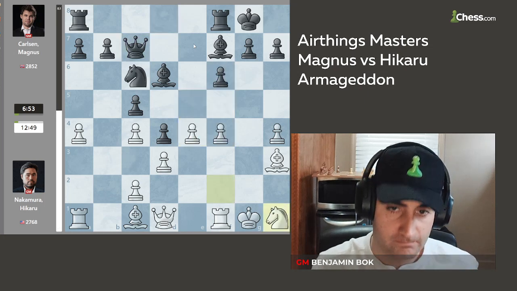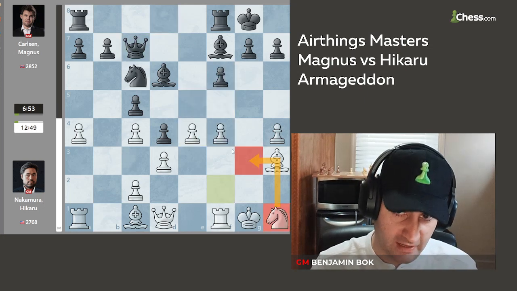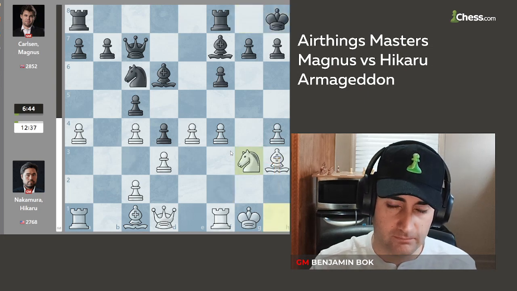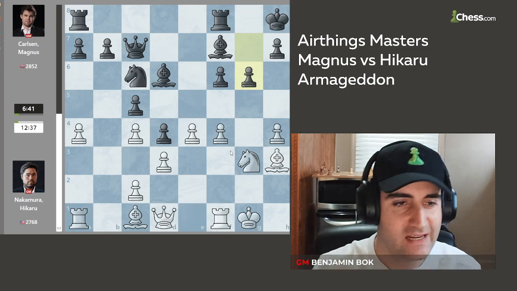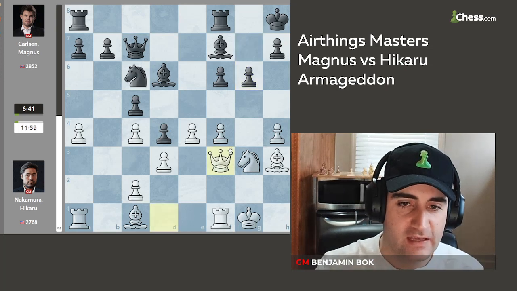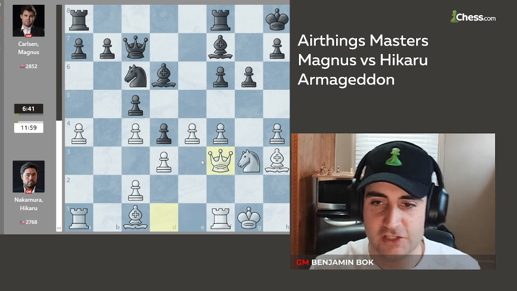He played knight h1, putting the knight in the corner, but the knight can come back here. King h8, knight g3, g6. But the one thing I didn't like was that here he started to spend a lot of time. He went queen f3, he spent like half a minute, as you guys can see.